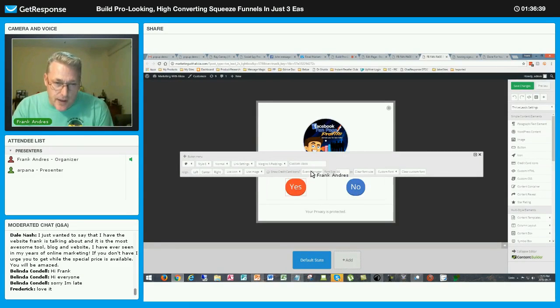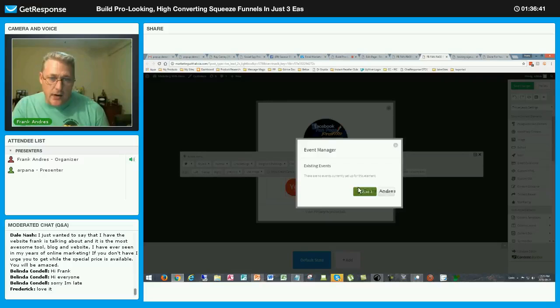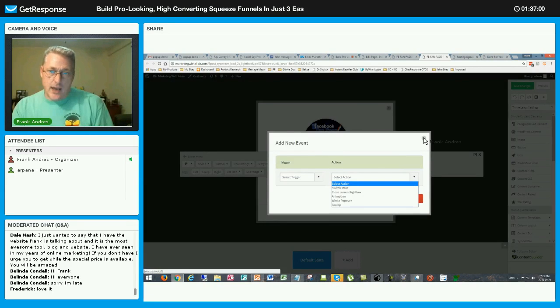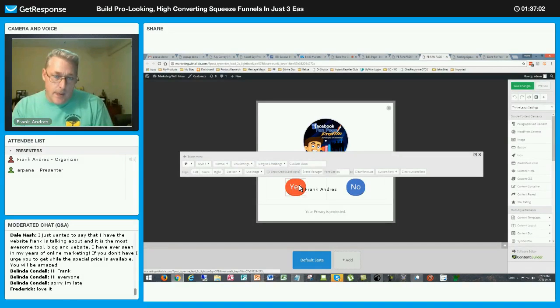So there's a thing called an event manager. So I can click on here and I can add an event. You know, I can tell it to do. This thing is so simple to use, and once you understand a couple of the actions that it can do, remember, I told it I could add a different state, meaning that if they click that button, okay, if they click here and it's a switch state, then it goes to the offer about the product for a website, but not a different page.